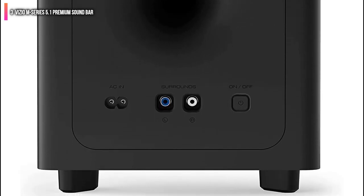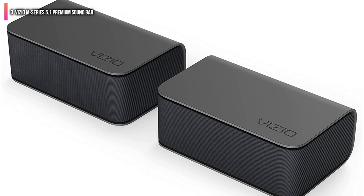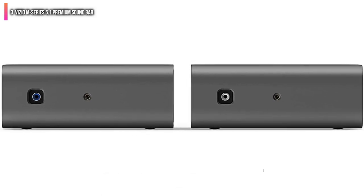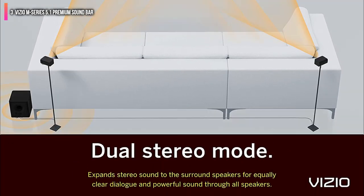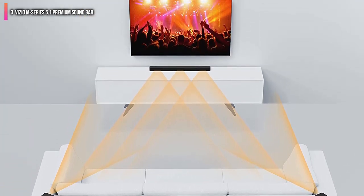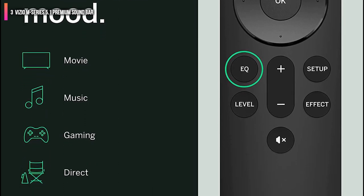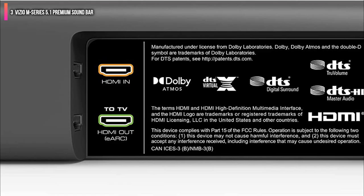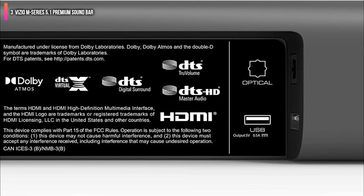While the M Series soundbar is mostly wireless, it isn't totally wireless. First, you need to plug the soundbar and subwoofer into the wall. Second, the satellite speakers aren't wireless — instead, they connect to the subwoofer, which is still much handier than running wires from the soundbar itself. There are two ways to connect the soundbar to your TV, with the intended connection being the HDMI port. This carries audio from your TV to the soundbar via HDMI audio return channel, ARC. Even better, this model features eARC, so you can pass Dolby Atmos and Dolby Vision through to the TV, as well as control the soundbar with your TV remote. If you don't have a TV equipped with eARC or ARC, you can connect using the optical digital audio input.